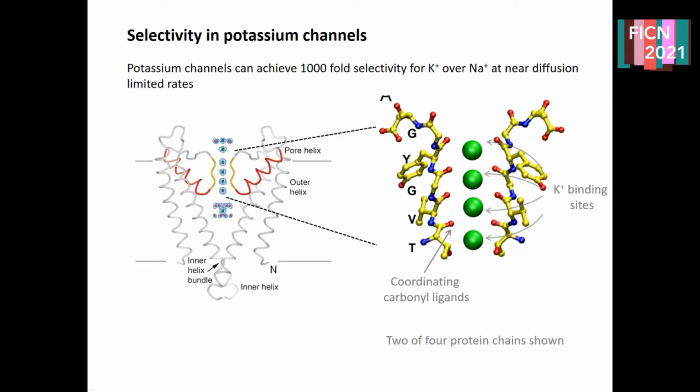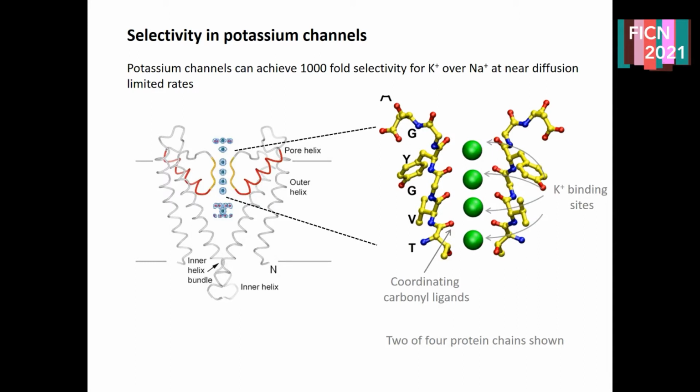So as you know, potassium channels are made up of 4 protein subunits. There's a narrow selectivity filter at the top of the pore here. And if we zoom into that, what we find is that this narrow part of the pore is lined by backbone carbonyl groups and one side chain carbonyl, and they form essentially rings. So I'm only showing 2 of the 4 here, but there are rings of 4 carbonyl groups, and between these are quite well-defined potassium binding sites. And you can see these sites in X-ray structures of the protein.